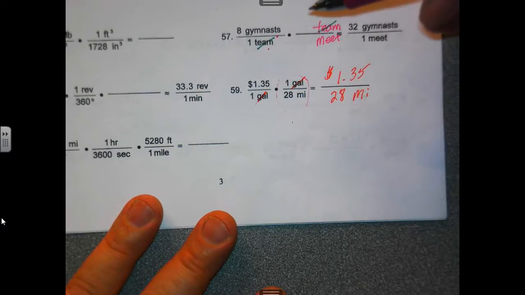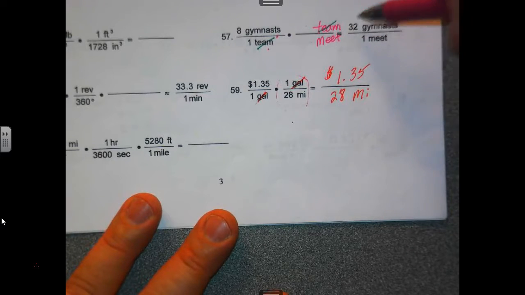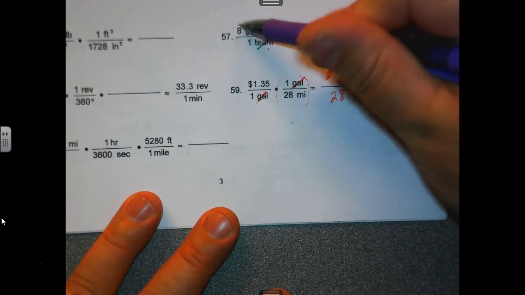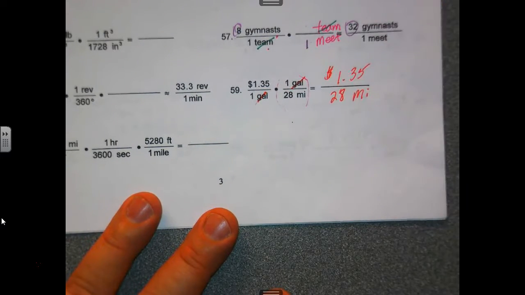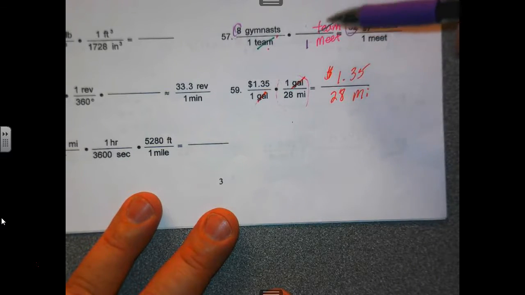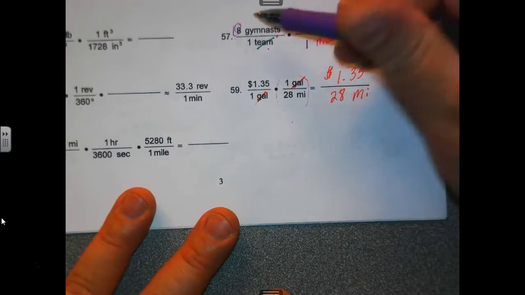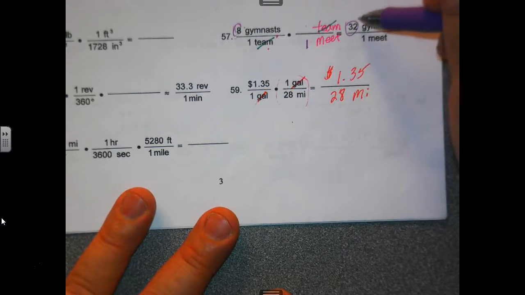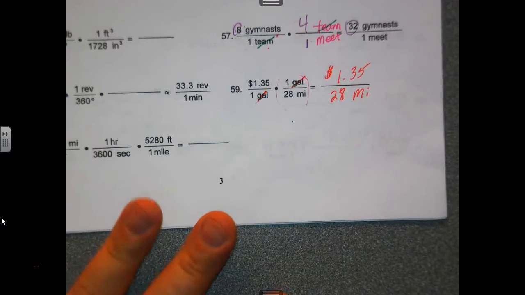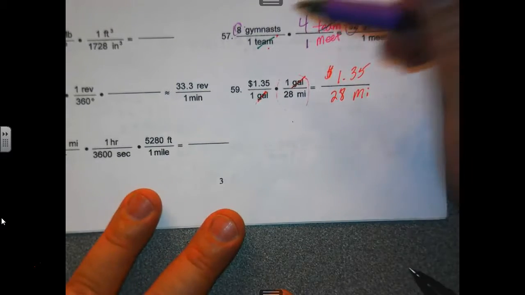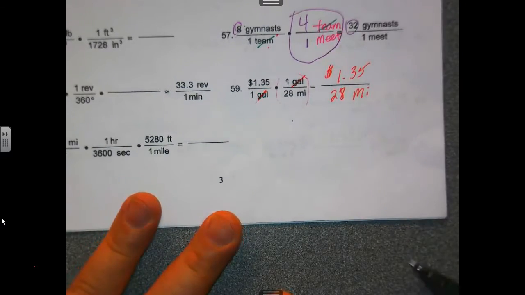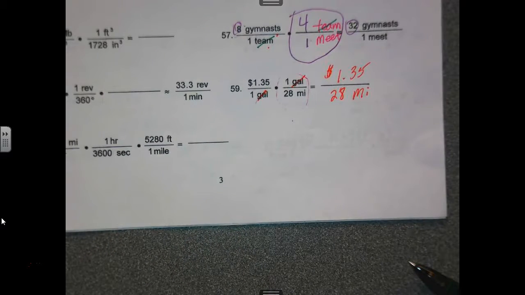How'd you get 4? Yeah, because our total is 32. We start out with 8. We know that we're going to put a 1 there because we want a unit ratio here. So the way we get from 8 to 32, just take 32 divided by 8 and we get 4. Very good. So that's the fraction. It's a lot harder than trying to make it equal.